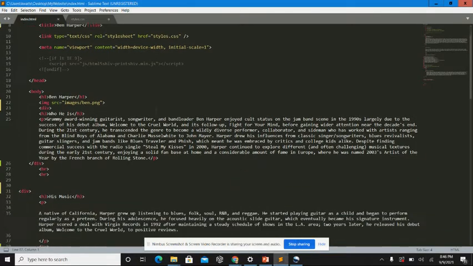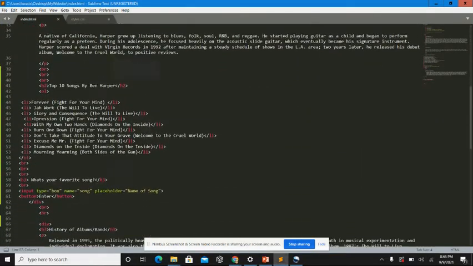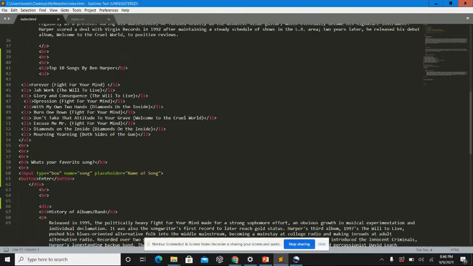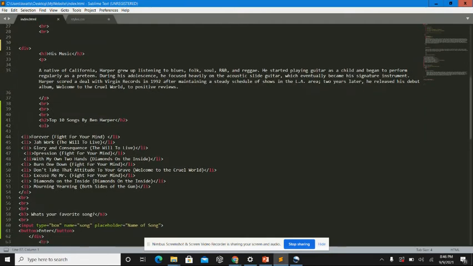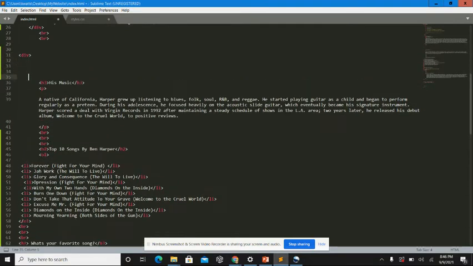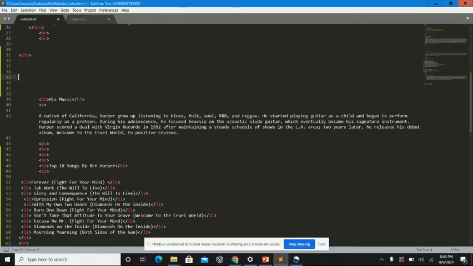I want to put that, I'm going to find, this one is going to be an HTML photo. So I'm going to find where I have his top 10 songs and about his music. And in this section, right before about his music, I'm going to put that picture. Give myself some space to code it here for you. I'm going to put the image tag IMG and it pops up. So I'm going to just hit enter.